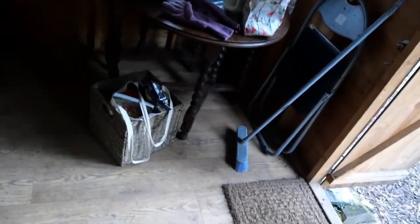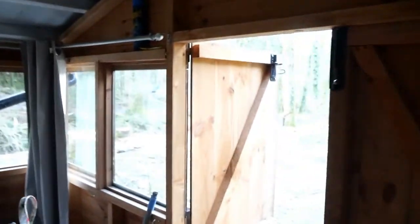They've used plastic laminate on the floor, which I find a bit. I mean, plastic laminate's a bloody nightmare. It's a bit of an ecological nightmare, I think. But there's no insulation. This has been boarded off. It's a bit of foam that's around the edging there. A few windows. It's nice. It's nicely done, considering it's just a shed in the woods.